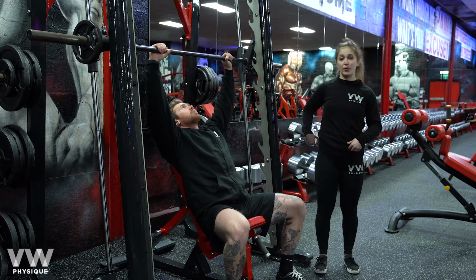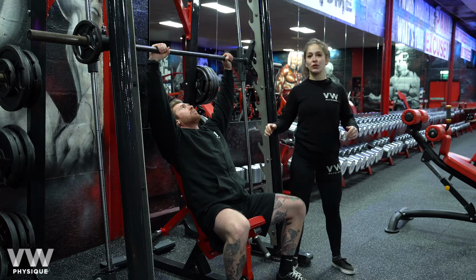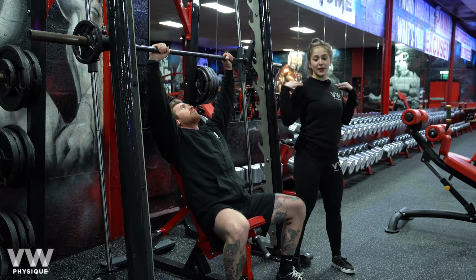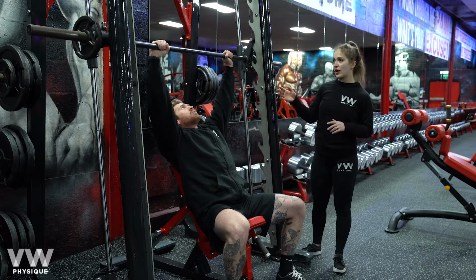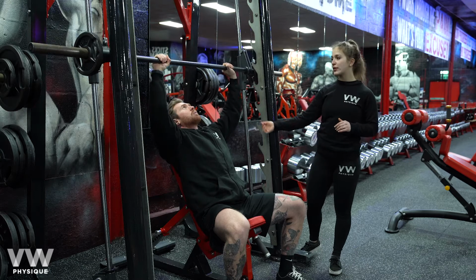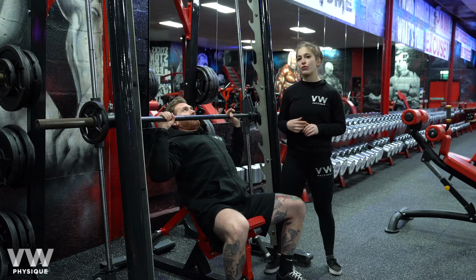From here, you're going to make sure before you move that your lower back is fully pressed against the bench, and then you're keeping focus and keeping your scapula, so your shoulder blades, retracted as you go through. From here, Ali's going to unrack the bar, and you're gradually going to bring the bar all the way down till you feel it, so you're able to push through your delts.